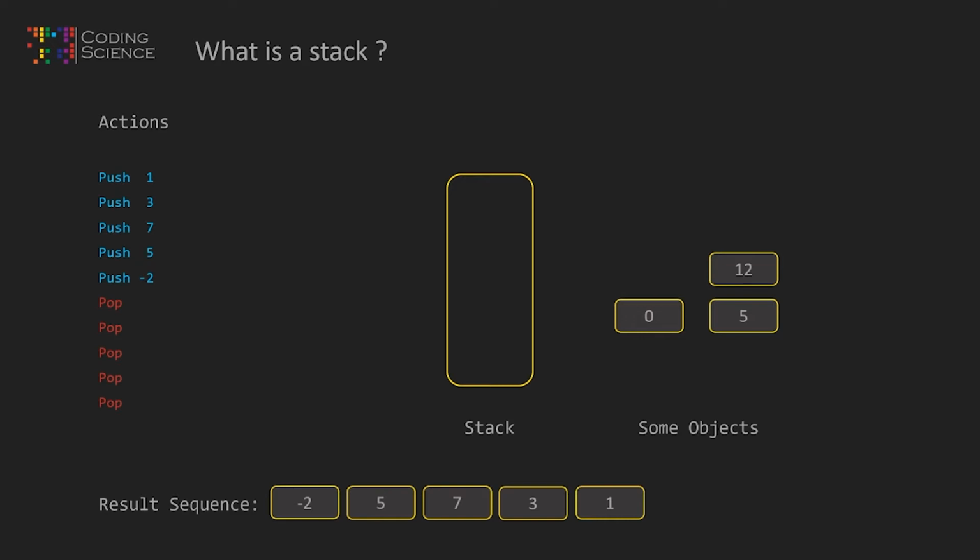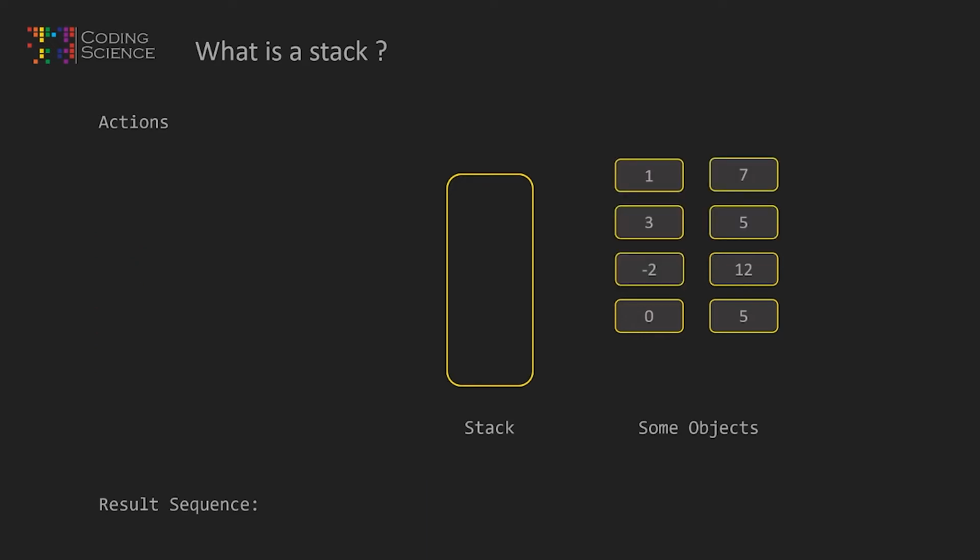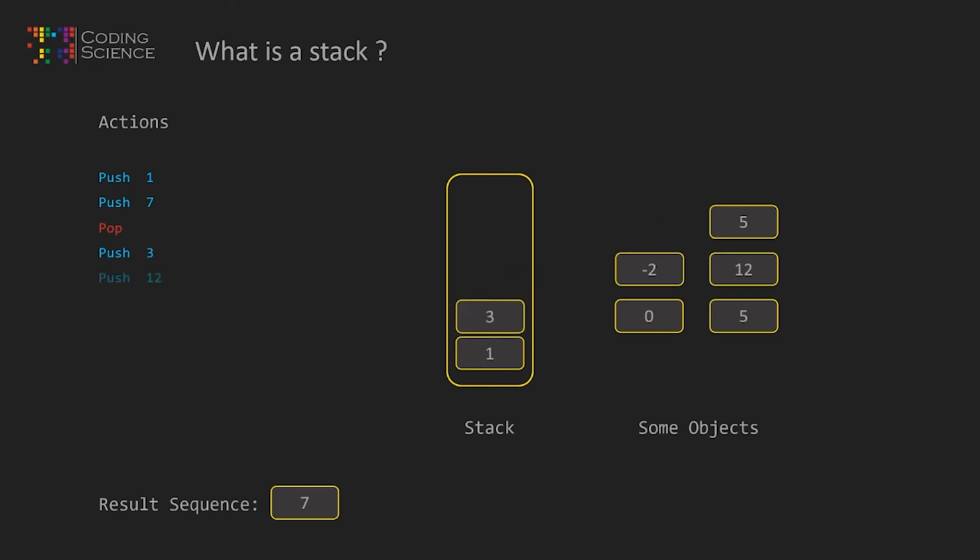But what happens if you wish to, let's say, push some elements and then pop some, and then push again, and then pop again, and so forth? Most programs will do something like that. So let's see how it behaves then. So we start from fresh, and let's push some elements. We push 1 and 7. Okay, so the latest element here is 7. So now let's pop an element. 7 comes out. Now let's push some more elements. 3, 12, and 5.